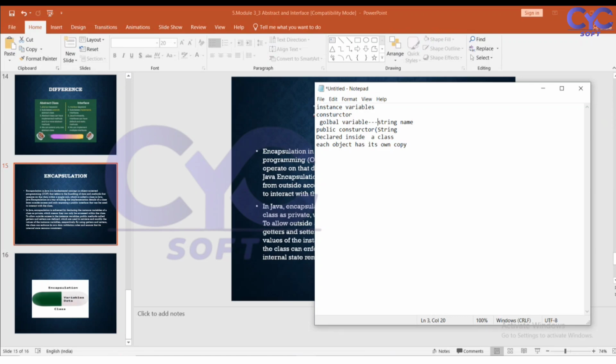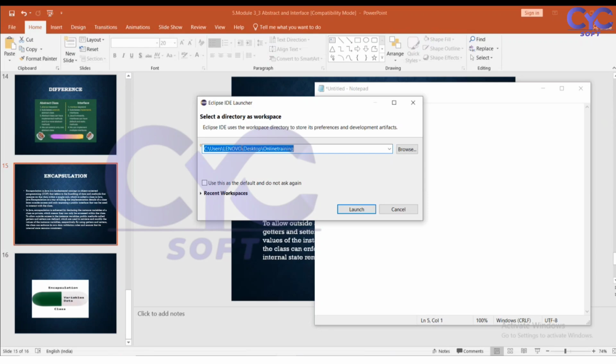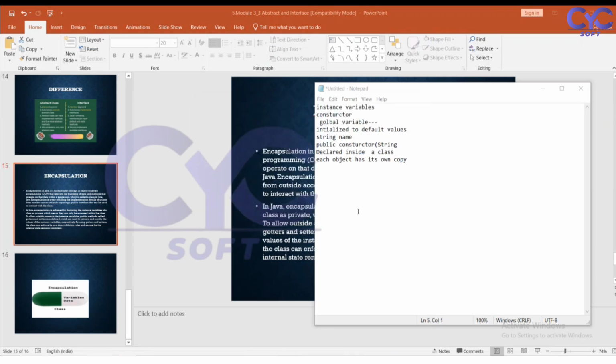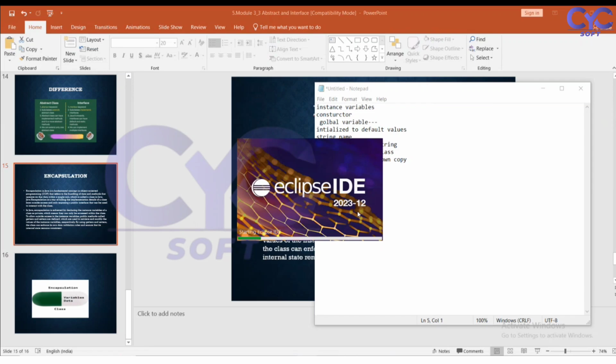So next point, initialization, to the default variable. Where we have initialized, explicitly we can call that variable anywhere. We will see one program on this in encapsulation only. So we will go back to encapsulation.